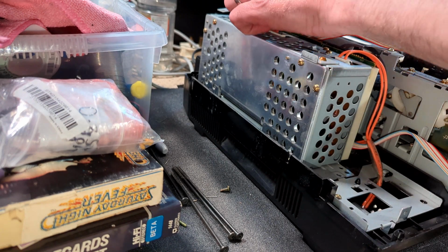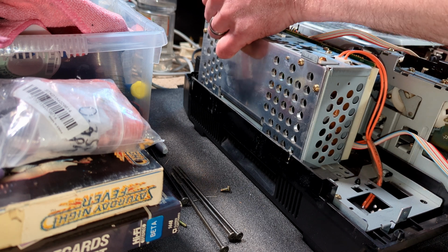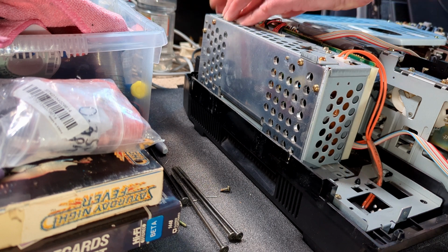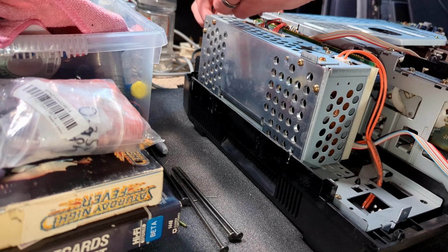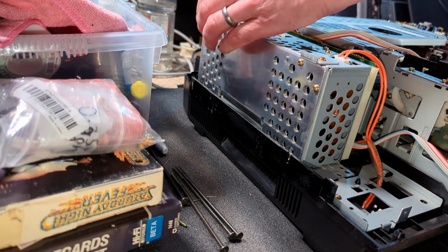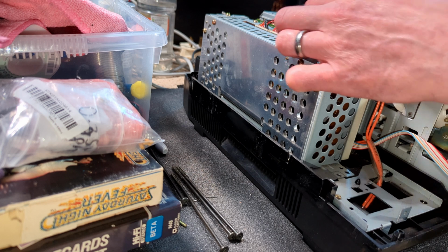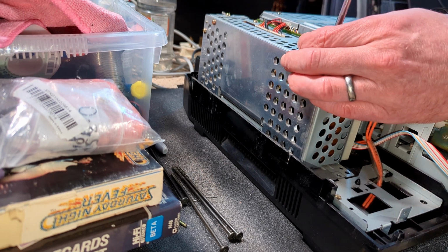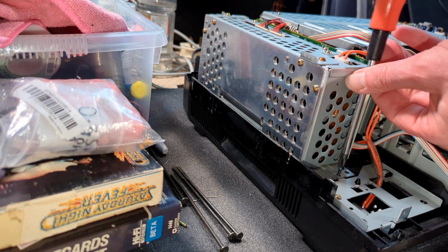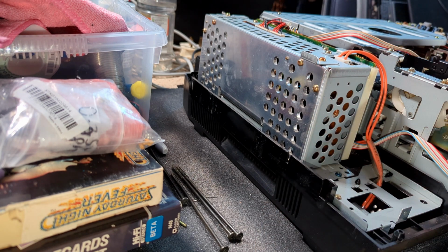And that little assembly goes on there somehow. There we go. And this swings back around to keep that board in. The hair on the top, not the rabbit variety. And green screws there and there. There was another, wasn't there?